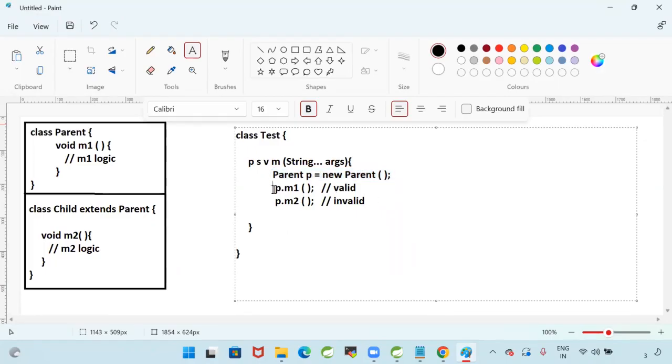Whenever we call P dot M1, first it will check what is P. P is a reference variable which is holding the parent class object. Then immediately our JVM will go to that class.